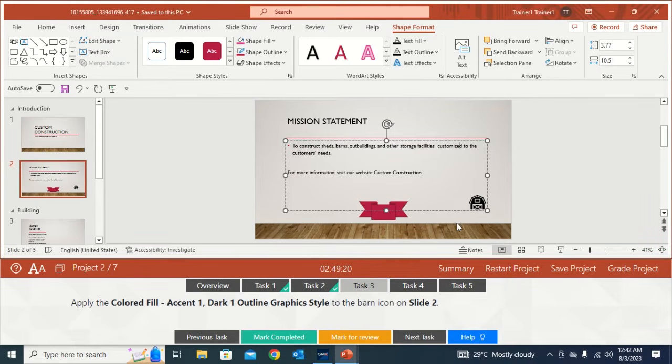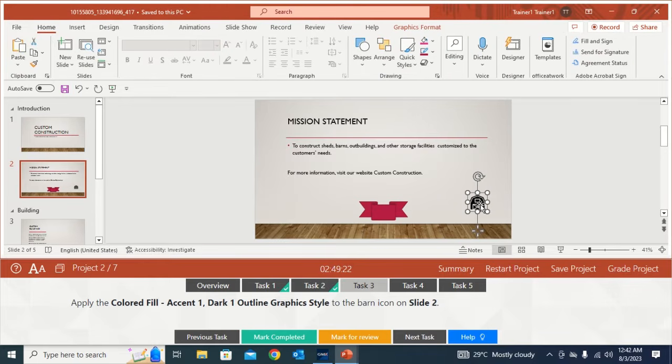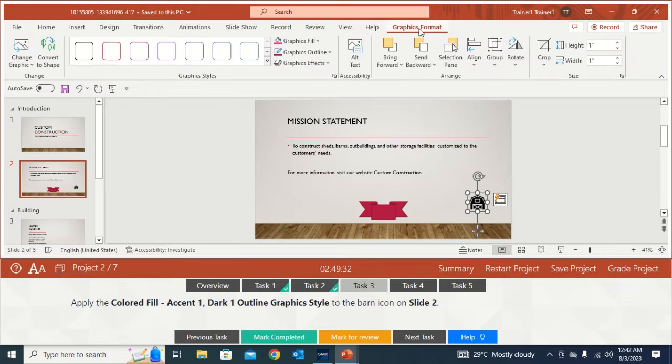Okay, it's already selected. The band icon is right here. You select it. To apply the graphic style, you go to the graphic format contextual tab on the ribbon.